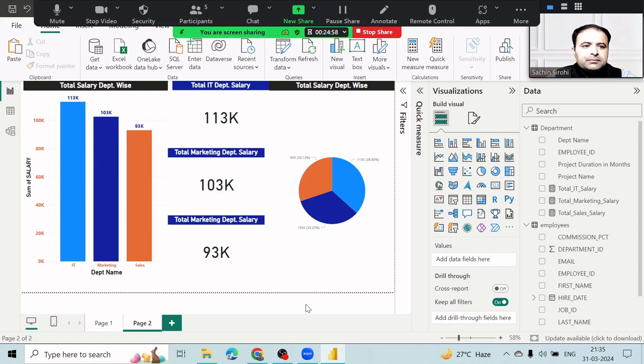Sachin, if your Excel sheet already has a formula in the column, when you import it, it will not import the formula, it will just import the value that is there in the column, correct? Yeah, actually the formula we have to write ourselves.